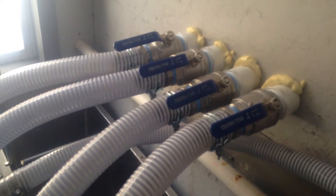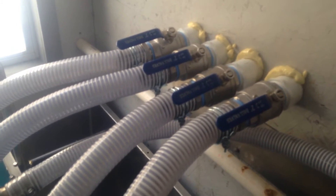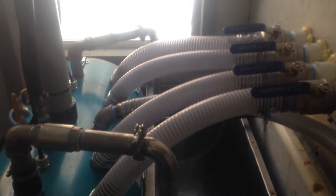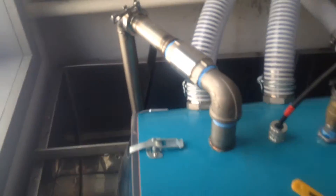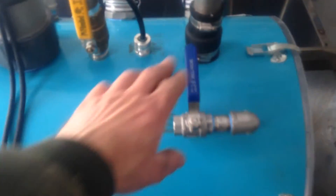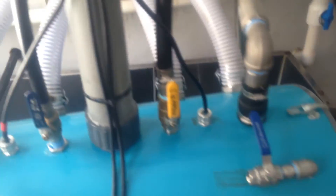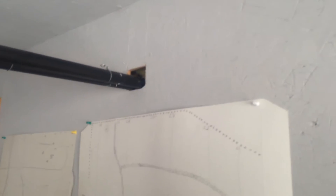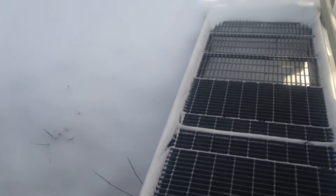I decided to do two-inch pipe for bringing the sap in under vacuum. I probably didn't need to, but it was easy and I had this two-inch flexible pipe — this is actually milk pipe, not tiger flex. It's a little stiffer and I think it stays a little cleaner. Stainless check valves throughout. We have flat face couplers so we can remove and wash that pipe, because believe it or not those pipes will grow stuff in them. This valve here is for vacuum release to wash the system. We also have two more wet and dry lines coming in from about 900 taps that are 1,500 feet away.